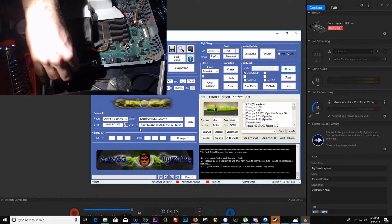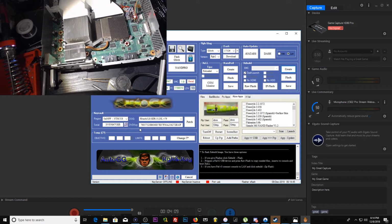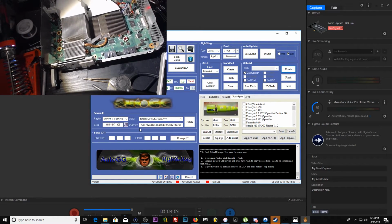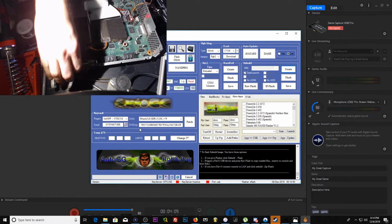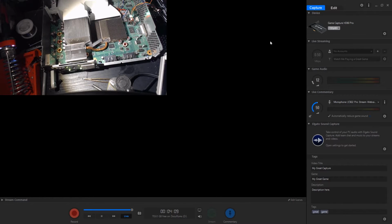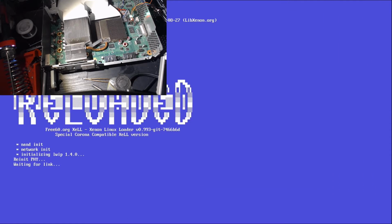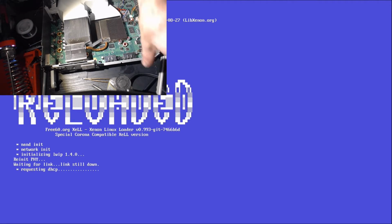Now, plug the flash drive back in. Boot her up. I'm going to unplug my Ethernet port just so we don't forget and load into our console and get this KV banned, because that would suck. Okay. And there we go. We got an insta boot on that one. Pretty good. All right, we're gonna let it do its thing and see what happens.